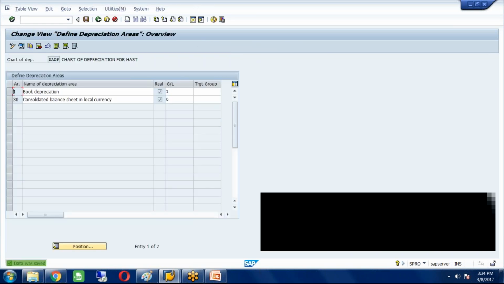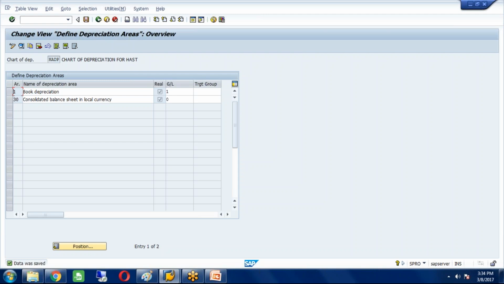Press enter again. So each of these depreciation areas has multiple fields within them. Like for example, book depreciation, there is something further inside. We'll come to that as we go to a little advanced level, and we'll be seeing that also. You didn't copy the tax one? Was that not relevant? It's tax balance sheet actually. We can create our own depreciation area also if required. Not a problem.